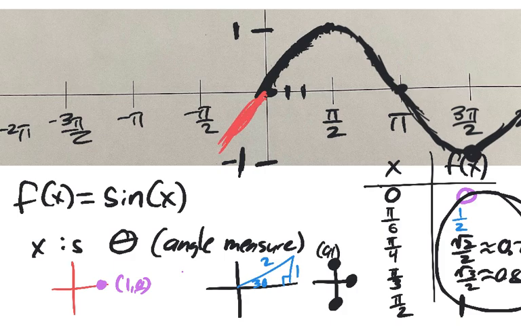One of the things that I've learned is I think it's easy to extend the pattern, and then I see my students try to do it, and they can't figure out where to go next. We've got to go all the way down to negative 1, and now we've got to start going back up. So we're going to go back up through 0, and then it's got to keep climbing all the way to 1, and then we're back down. If I rotate negative 2 pi, that means I'm back where I started, right? Sine starts at 0.